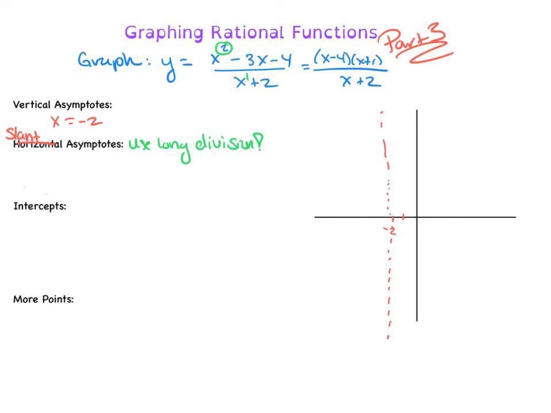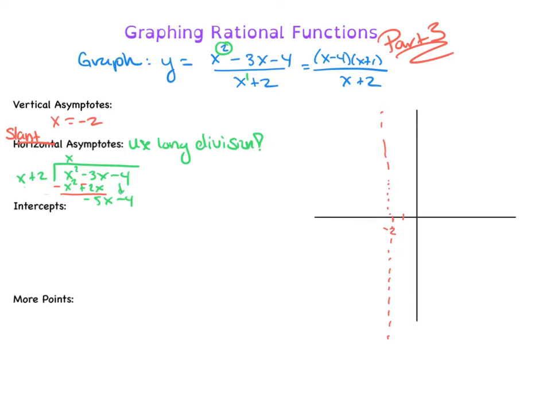Here's what we're going to do. X plus 2 divided into x squared minus 3x minus 4. When we're doing long division, we look at the first term. So what do we do? Multiply x by x to make it an x squared. That's x. Distribute the x through the x plus 2, so that would be x squared plus 2x. My students always, for subtracting, say draw the line and change the signs, leaving us with the x squareds canceling and negative 5x minus 4.